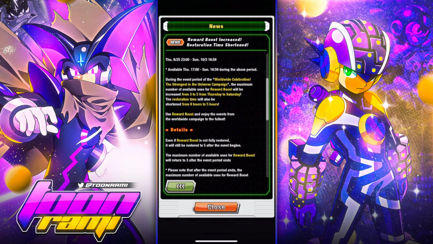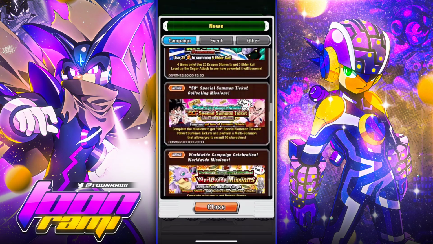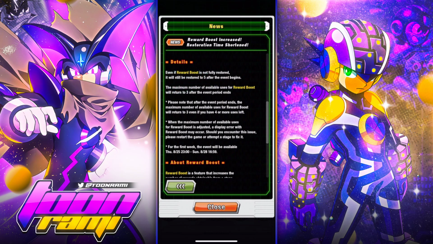Now this is the trick, and you want to be paying attention to this. Even if the reward boost is not fully restored, meaning even if the full thing hasn't been filled up, like you've got 1 out of 3 or 2 out of 3, if it's not been fully restored, then it will still be restored to 5 after the event begins. So that is the exploit. That is the trick that I want you guys to be aware of, because now that you know that they're going to be doing this, they're going to be changing from 3 to 5, 5 to 3, 3 to 5, 5 to 3 every once in a while.